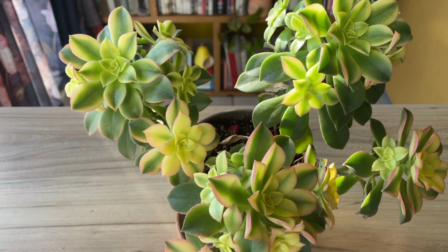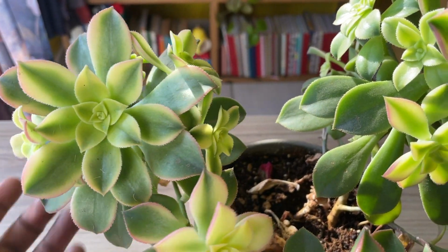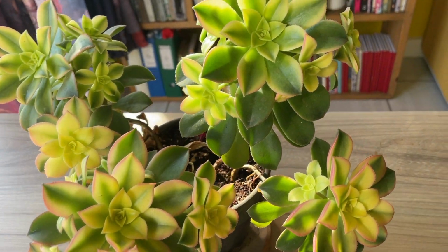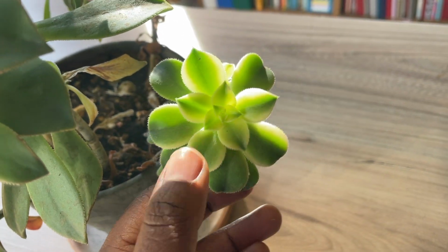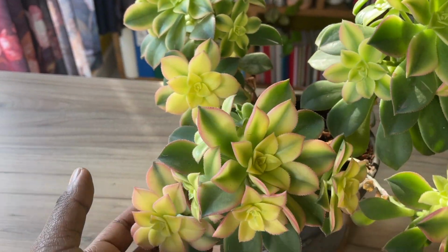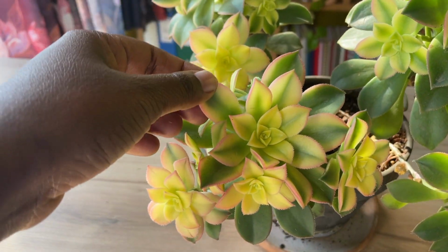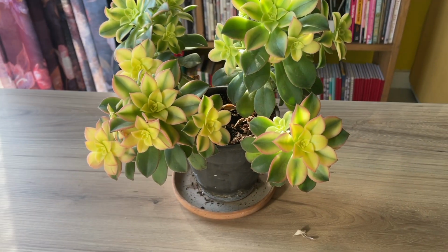Next up is this plant, and honestly I just decided to move behind the camera so you can just see close-ups of this gorgeous, gorgeous plant. So when I got this plant, again, a friend of mine bought it for me, which is why I do not know the name of this plant, but I think the first little plant was basically like this, which was gorgeous. This two-tone situation is really gorgeous, but then this plant completely surprised me, and once it found sunlight, it grew these, oh my goodness, I'm lost for words. It's like little roses. It's like little flowers with these pinks, and it's absolutely gorgeous.